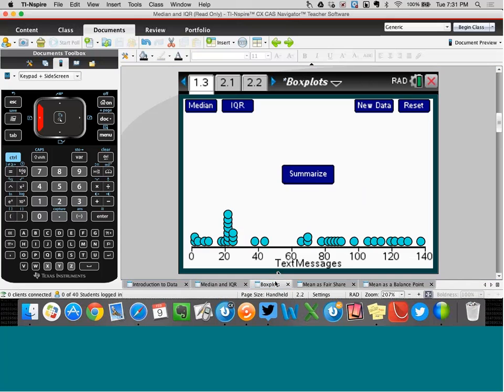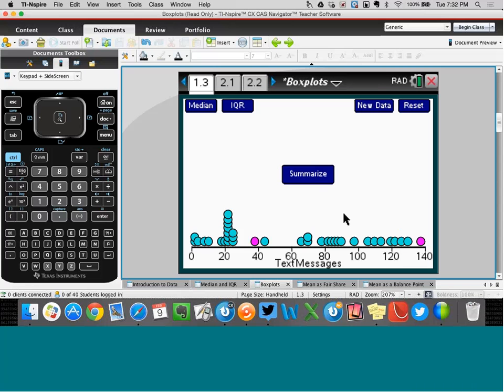So the work that we just did with Michelle on median and interquartile range leads right into ultimately summarizing the data with that 5-number summary, or box plot as we know it. The data at which we're looking right now is the number of text messages sent or received in a day by a 12 or 13-year-old who took the survey. For example, right here we have a 12 or 13-year-old who sent or received about 40 text messages per day. And then we can see up here that we have a student who received or sent about 140 text messages per day. I decided that they did not survey my 13-year-old daughter, Jane, as she would be an outlier on this dot plot, not even seen in what we see right now.